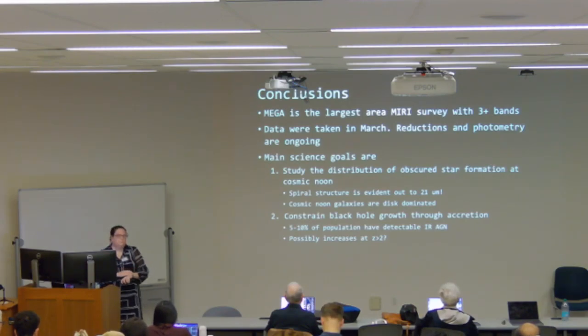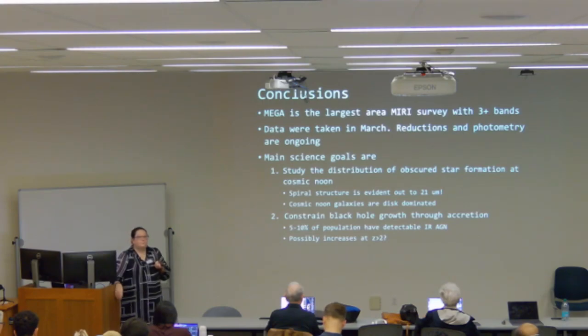I haven't thought about this before, but I was just thinking about how you could see more infrared selected AGN at high redshift because of selection biases, because it's basically the ratio of the AGN light to the galaxy light. You've got brighter AGN, lower mass galaxy. Like, it totally makes sense. But maybe there's a way you could model that, and then you could compare your observations to see how much of that's just due to the evolution of the selection bias.